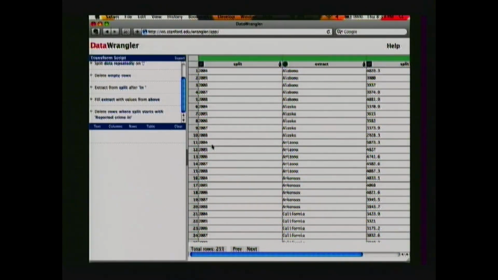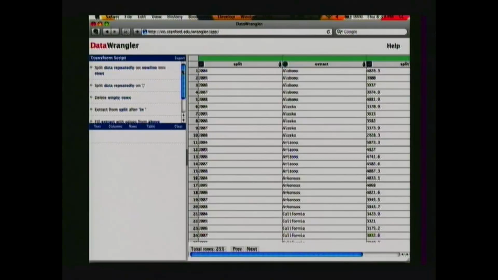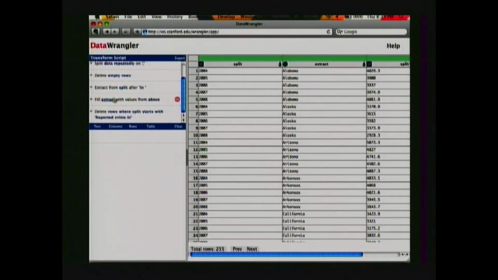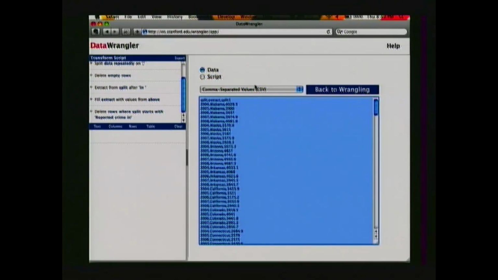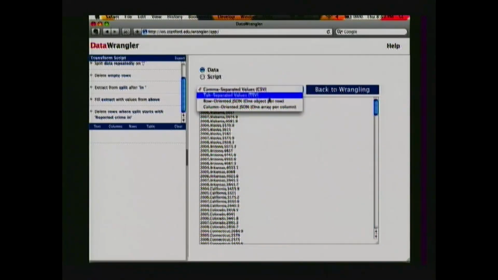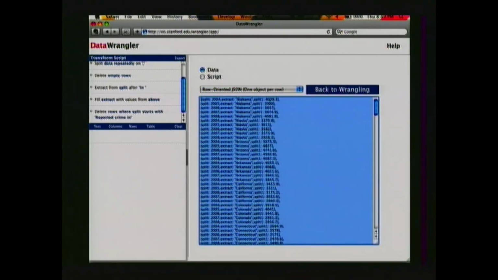I might want to rename these columns, but then I could export this and use it in a database, for example. So if I wanted to do that, I could then click export. And you see that before I do, I actually have the entire history of what I've done here. So I could review each of the steps that transform the data. I could even modify those if I wanted to. I can go in and change parameters interactively or view the space of all possible parameters for an operation. In this case, I'll go straight to export. And I might do this in comma-separated values for Excel, or JSON data, for example, for web-based visualizations. I have lots of options on how to export that data.